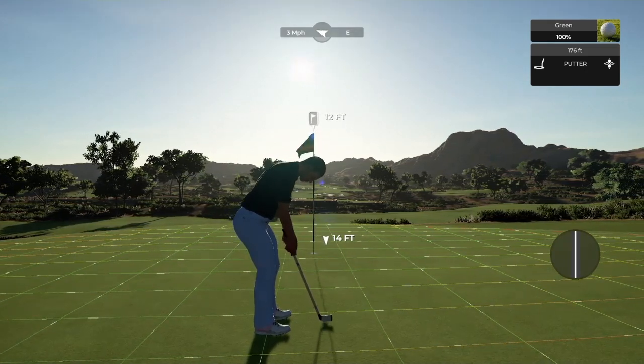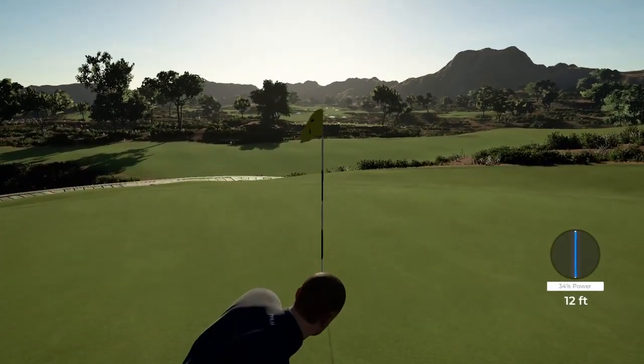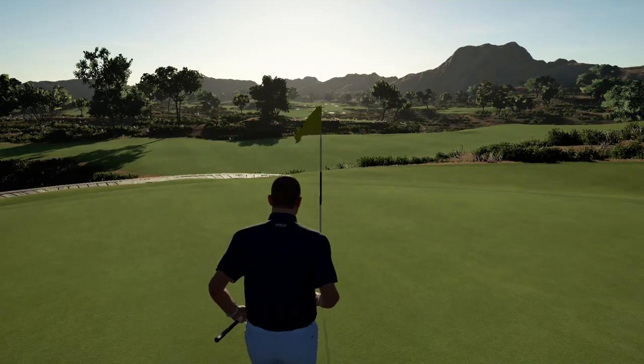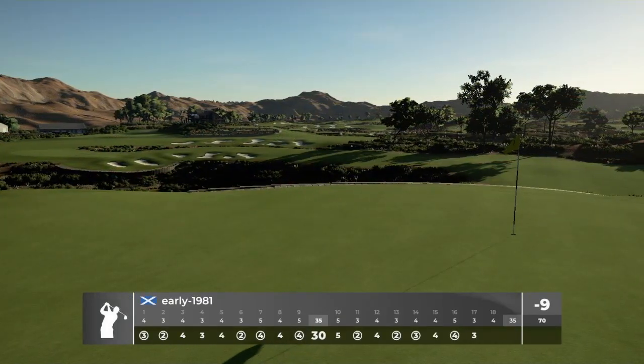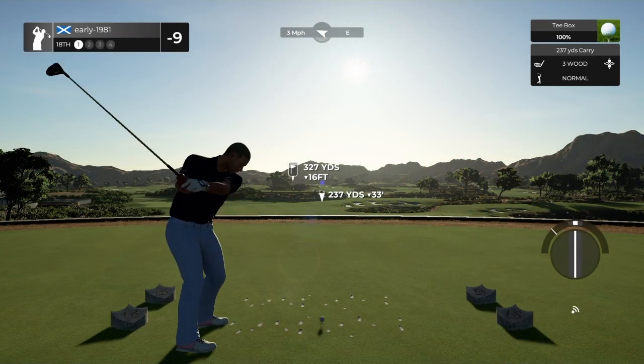It's going to break hard at her feet. It has done. It looks like it's on track. I've lost it. It does drop into the cup for the par save, and that really is a great par save after 2 poor shots in a row.